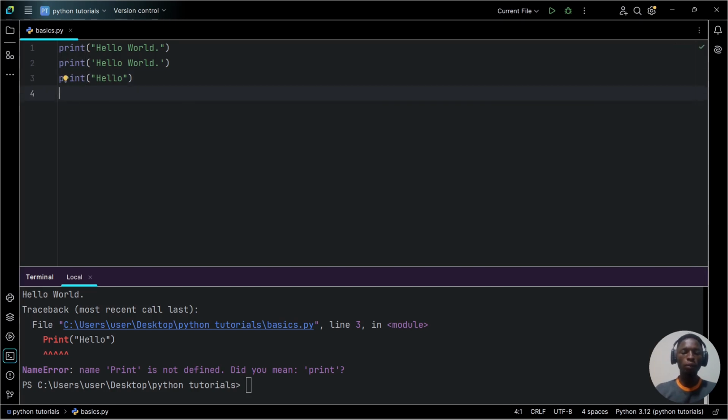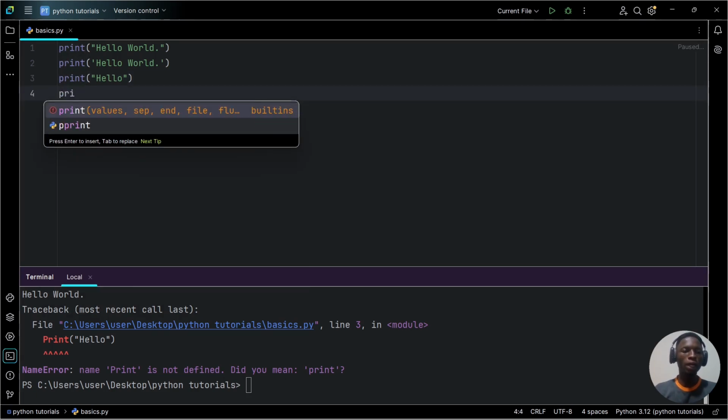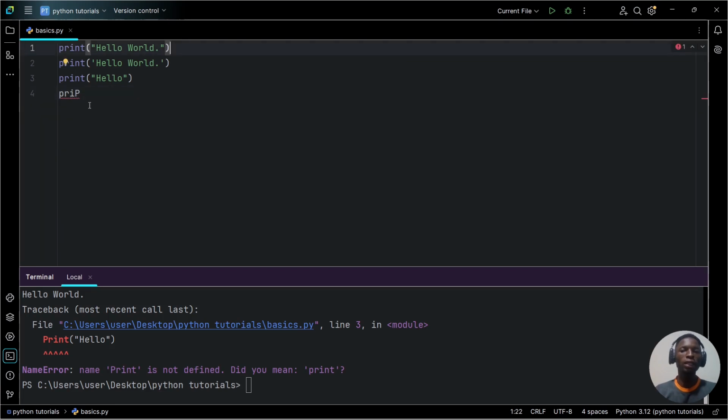The good thing about PyCharm is that when you make an error, it underlines it for you. This tells you that you have an error, so you have to correct it before you even run. This is the error message that it gives. You can use either single quotes or double quotes to print text, but stick to one. Choose the one that is best for you when you're writing your code. Okay, let's go ahead and play with the print function.